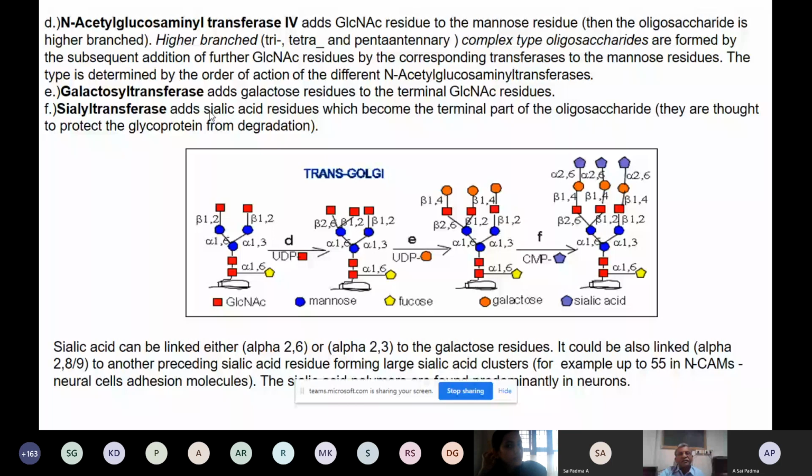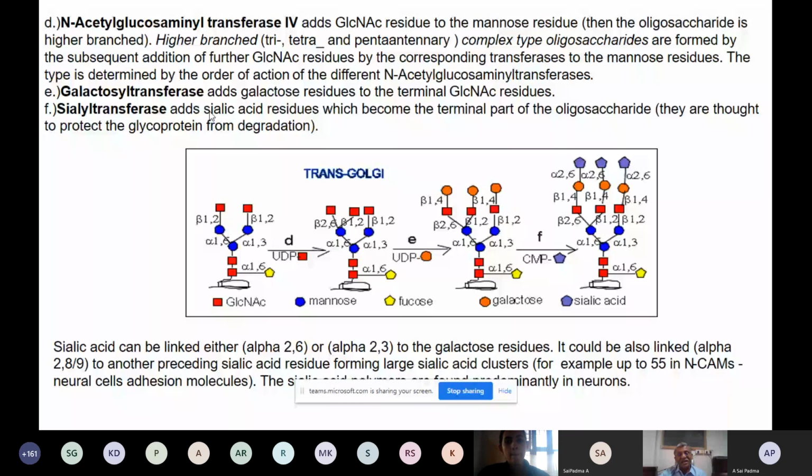So there are other types of modifications that occur, wherein there is addition of other sugar residues like galactose and N-acetylglucosamine. One more N-acetylglucosamine is added here, and subsequently 3 galactose residues are added to the 3 N-acetylglucosamine residues. So they are further decorated, and finally three sialic acid residues are added. So this is again a complex type of oligosaccharide consisting of fucose, mannose, N-acetylglucosamine, galactose, and sialic acid.